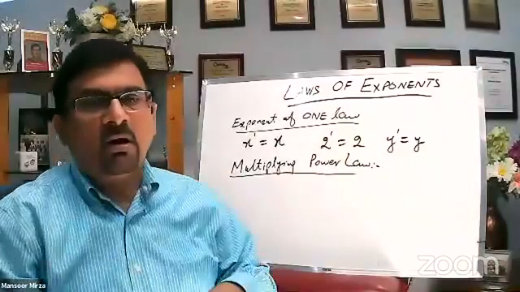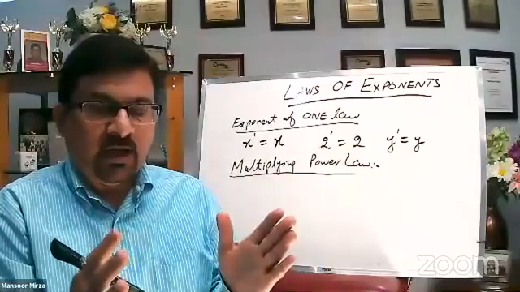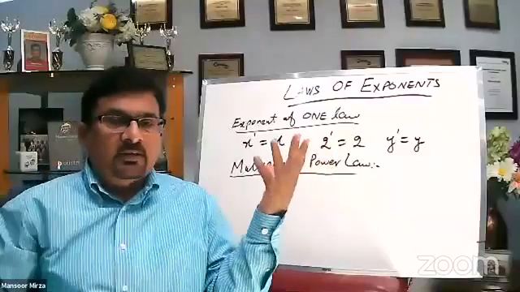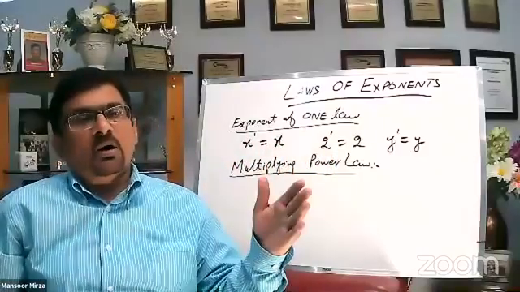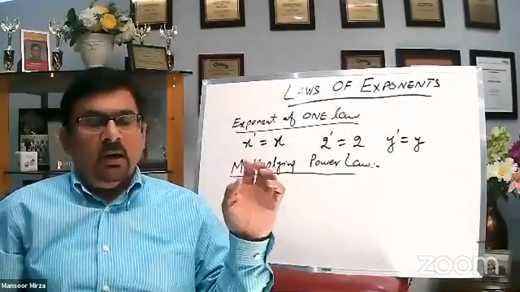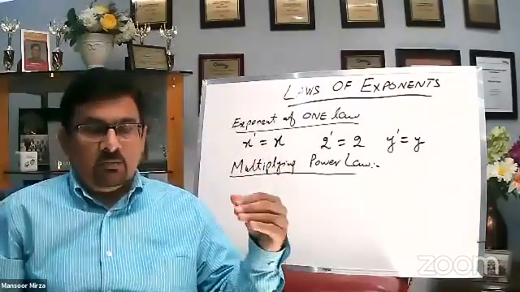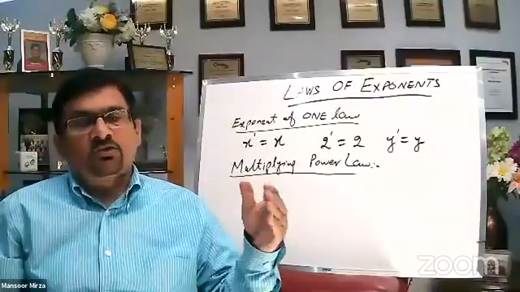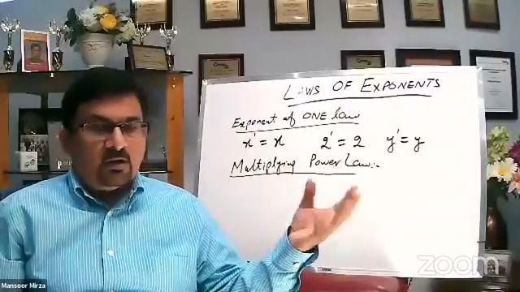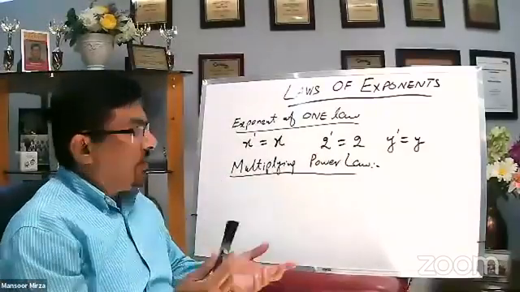Multiplying power law, as is obvious from its name, is about when we have two different exponents multiplying with each other, how we are going to manage. Remember my previous lesson when I explained, anytime you see that you are going to multiply these exponents, you need to make sure the exponents can only be merged if the base is same. We cannot merge x to y or y to z. We cannot calculate or merge their numbers.